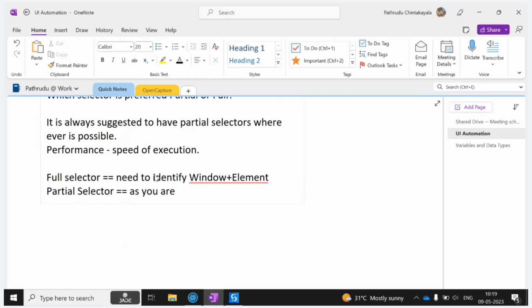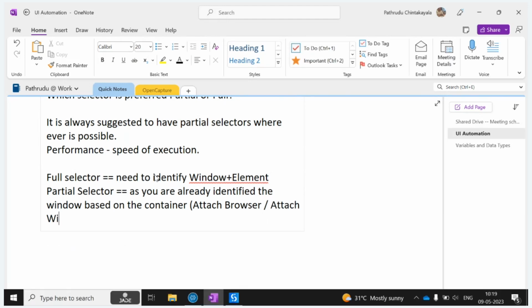So you have already identified the window based on the container, which means the attached browser or attached window.